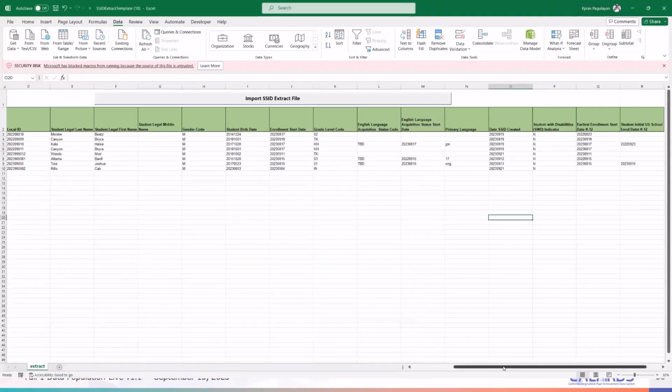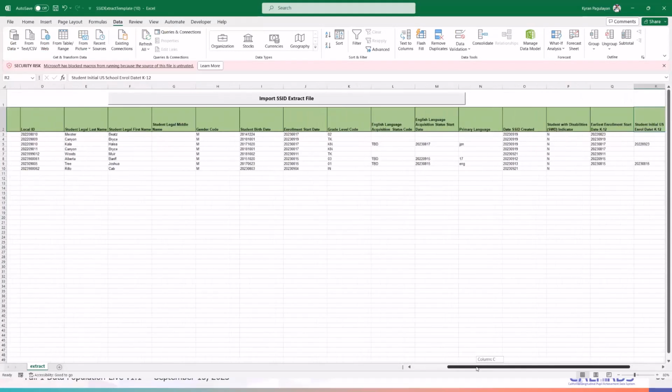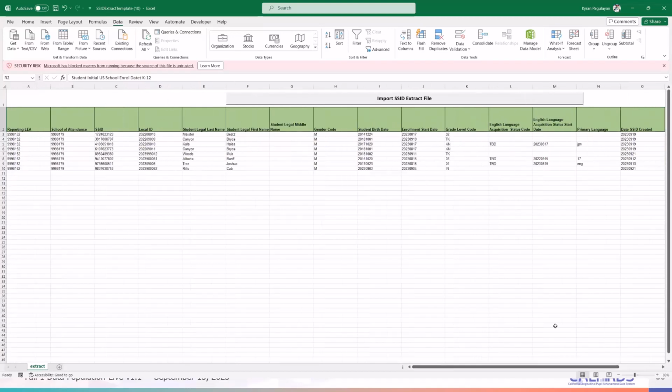So let's just see the benefits of having this. You have all of this other information that you could upload into your SIS, and your SIS will then pick that info and populate the fields within the SIS. That way, when you request the SINF extract and upload to CALPADS, if you're doing a batch file upload, all of those fields are generated.